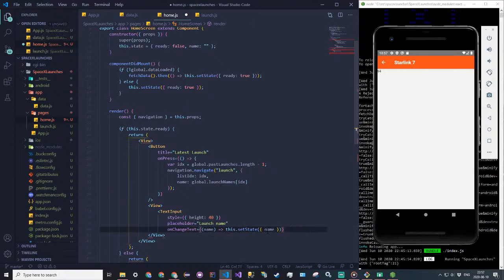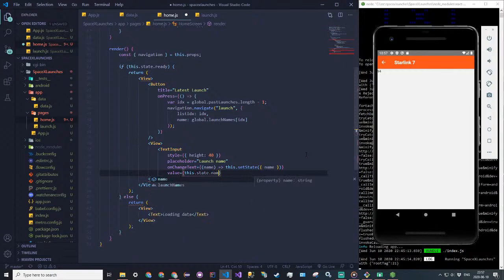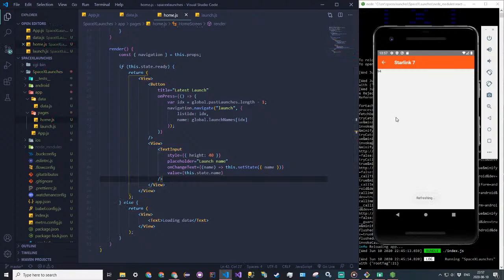So this is a little weird syntax here. How does it know that this name matches automatically to this? Well, React Native is pretty easy with this stuff. You can just pass that in. And also, you'll notice that we don't have to pass in both variables whenever we set the state. You can only pass in one, and it will re-render the data. So that's our callback. Now we have to set the value. So the value is equal to this.state.name.